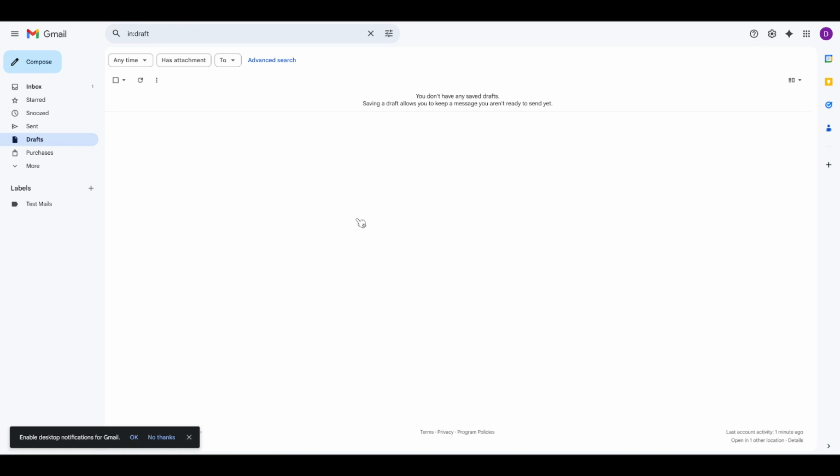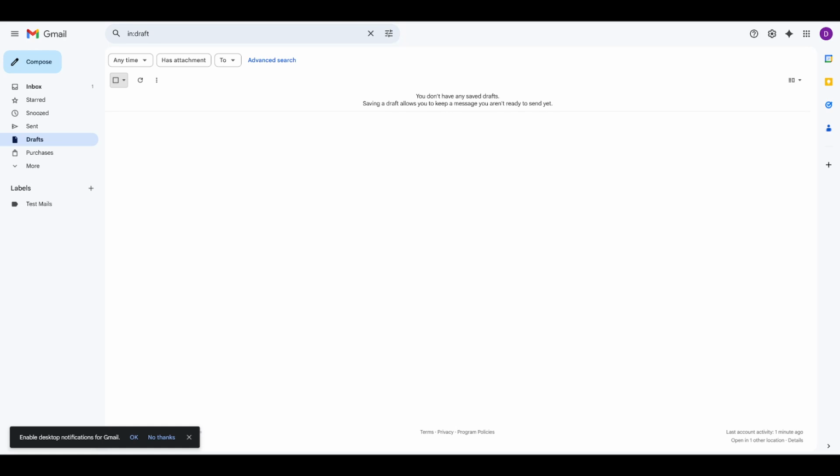A couple of quick notes to keep things smooth. If the drafts page looks empty but still shows a number next to the label, give it a moment while Gmail updates. Also, if you only want to keep a few important drafts, you can deselect those before you discard, but make sure you've identified them first so you don't remove anything you meant to keep.